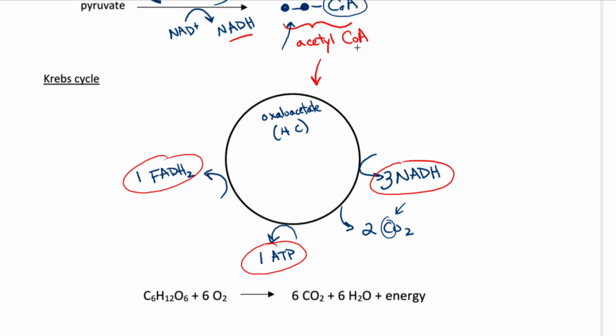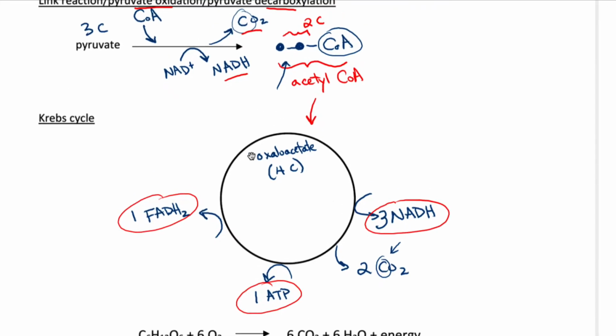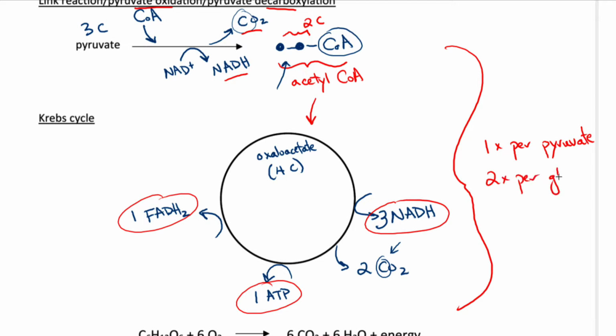That happens from 1 acetyl-CoA that was from 1 pyruvate. But remember, we got 2 pyruvates for every glucose. So all of these processes, including the link reaction, happen 1 time per pyruvate, but because there are 2 pyruvates per glucose, they're happening twice per glucose. So there are 2 turns of the Krebs cycle per glucose, and if we include the link reaction and the Krebs cycle together, then for example you can see that instead of just 1, 2, 3 carbons leaving, we've got a total of 6 carbons leaving, again because all of this is happening twice per glucose.